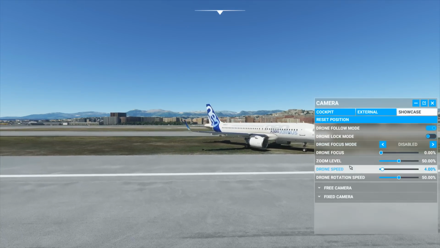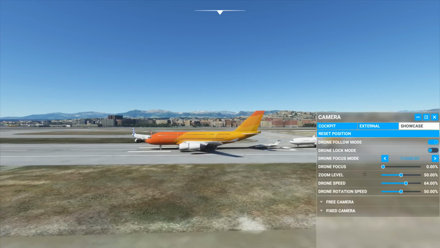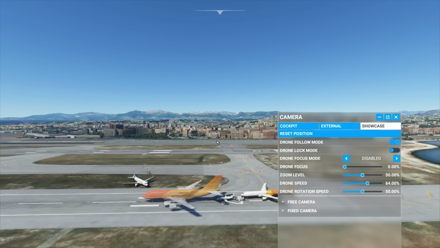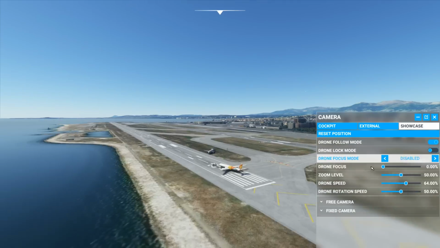Now, how do I use this drone camera properly so that we can actually spectate a little bit better? There we go. I think this is working nicely. And actually, here we got an Icon A5 as well. As you can see, this is a very busy airport at the moment. Oh, now the A380 is gone. Can we see a takeoff today as well? Maybe, please? Come on, give us a takeoff.